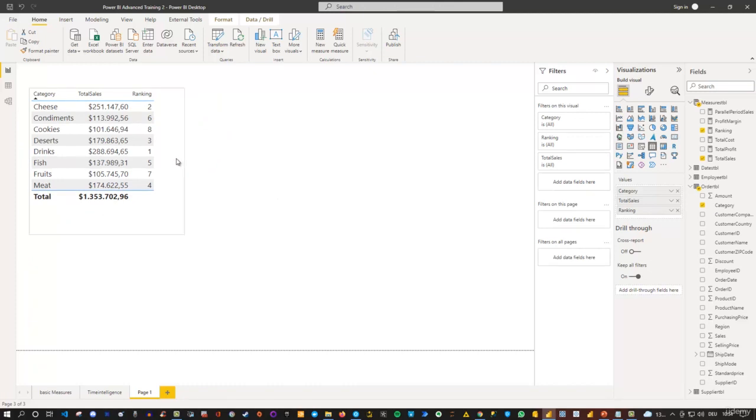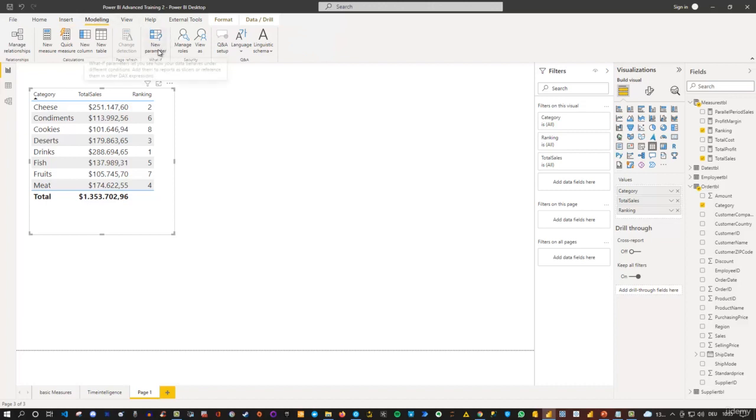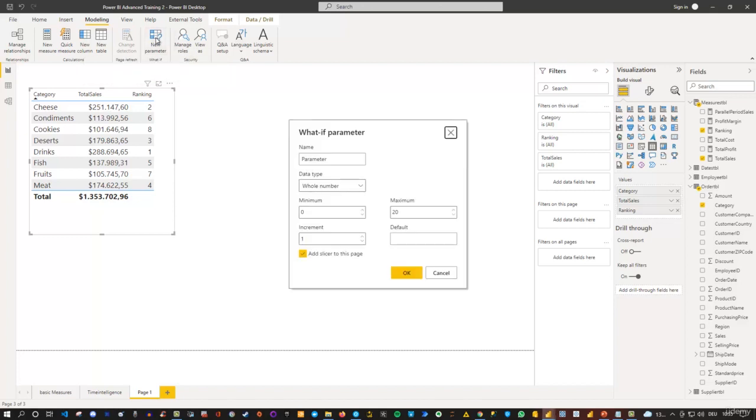And if you remember correctly, or can remember what I said at the beginning, we also want to cover how to do a dynamic ranking regarding the parameters. So what-if parameter, to be precise. So how does that work? Okay, so let's go to modeling here. And here we have the option to create a new parameter. So let's do that. Let's click on what-if parameter here.